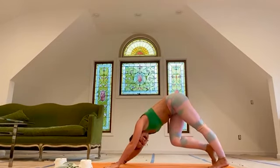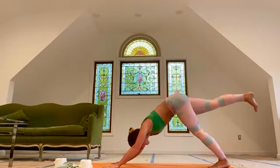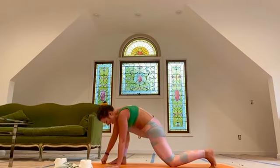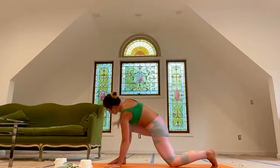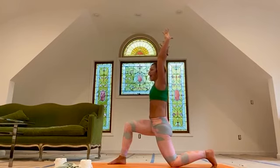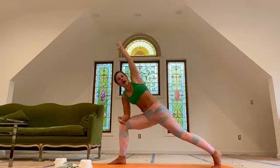So whenever you meet back up with us, we're inhaling, left leg kicks straight back. Exhale, left foot replaces left hand, right knee comes down to the mat. Inhale, left arm sweeps up, look up. Exhale, left hand down. Inhale, both arms up. Exhale, left elbow to left thigh. Right arm sweeps up. We're a little half rainbow towards the front of our space. And then exhale to straighten back leg.